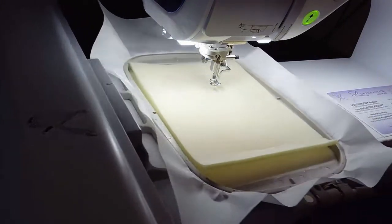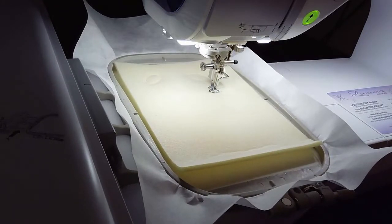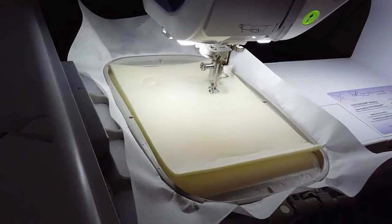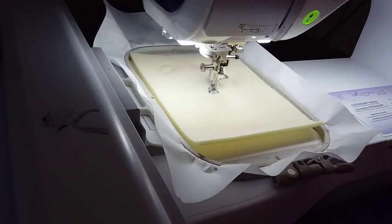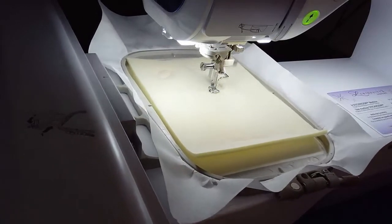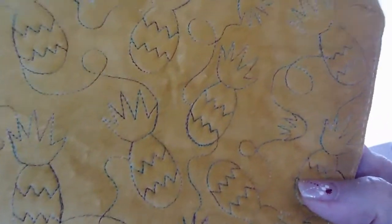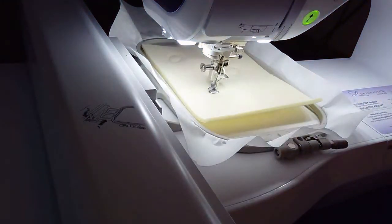I couldn't decide because I thought pineapples, they're yellow, they're green, and then I thought, well, so I'll use the variegated. And I thought the variegated that I've got is pretty. It's an OESD variegated or isochord. They've come out some really fun colors. The green one is what I used on the stitching out. If you can see, I used the green variegated on the yellow. And so I thought, oh, the yellow variegated on the green would be kind of fun.